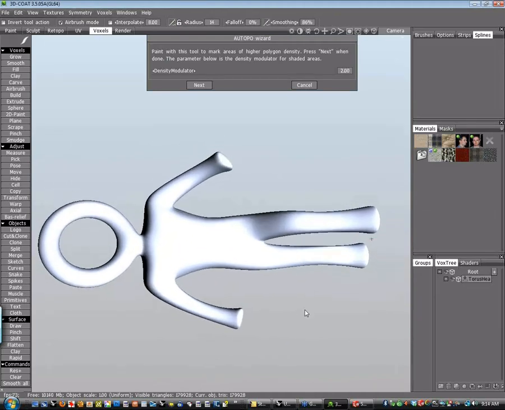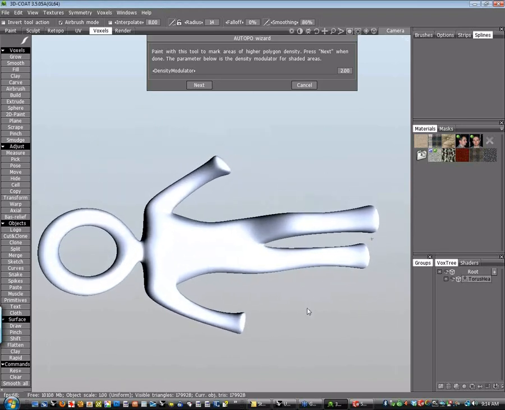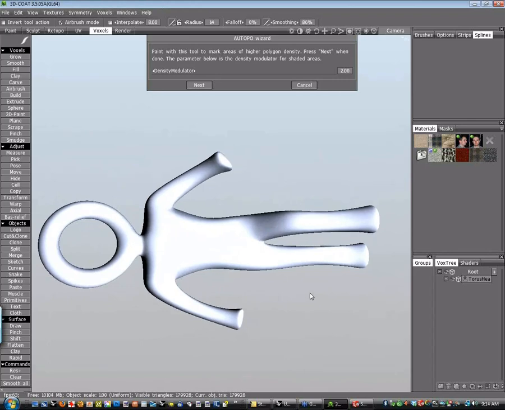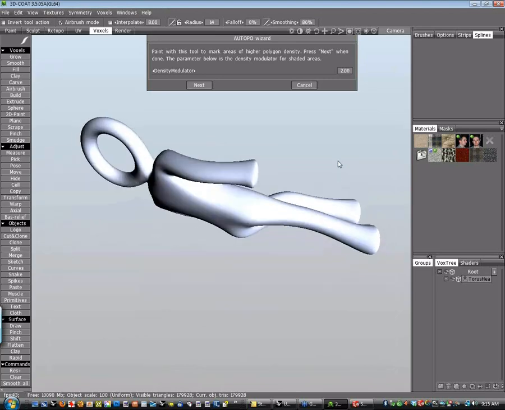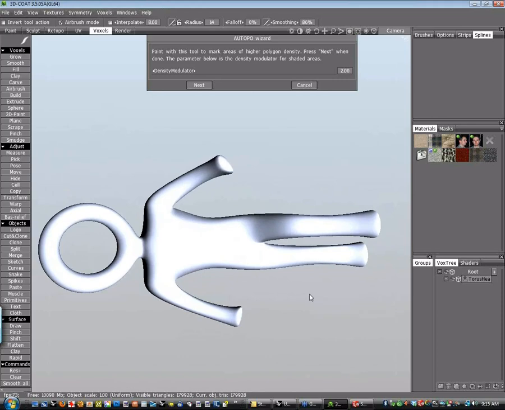So what happens here is this STL file gets brought in, and it gets turned into a voxel model. If you're not familiar with voxel modeling, basically what voxels are, if you imagine this model being made out of grains of sand, then the density of the voxel is just how big those grains of sand are. So the smaller the grains of sand, the more detail you can hold, and the larger the file gets. The larger the grains of sand, obviously the smaller the file, and the less detail. This has been voxelized at a fairly decent resolution. Everything looks pretty good here. So let's go ahead and run through the auto topo process.